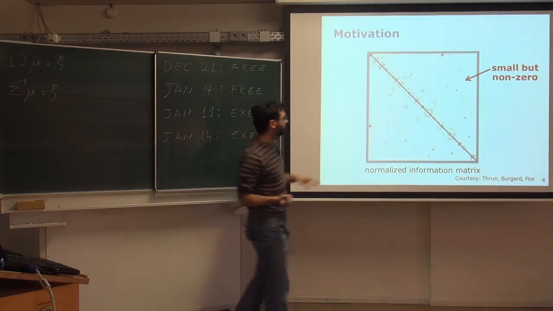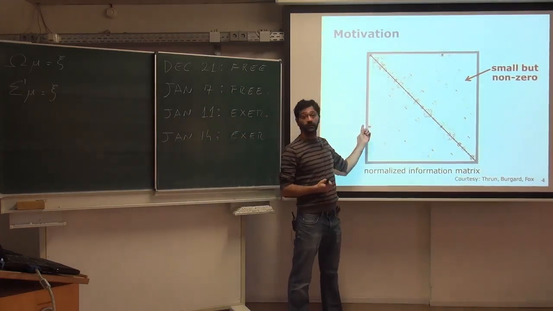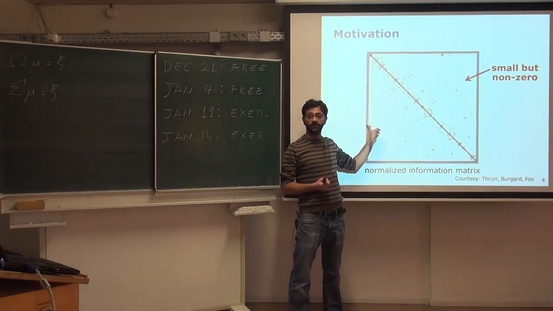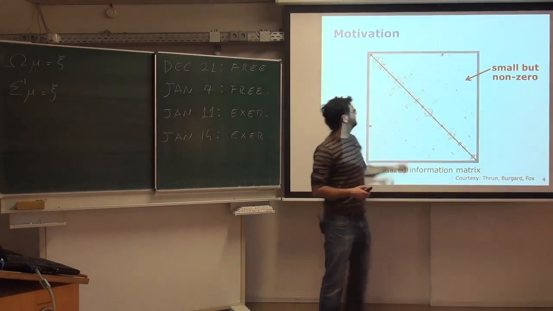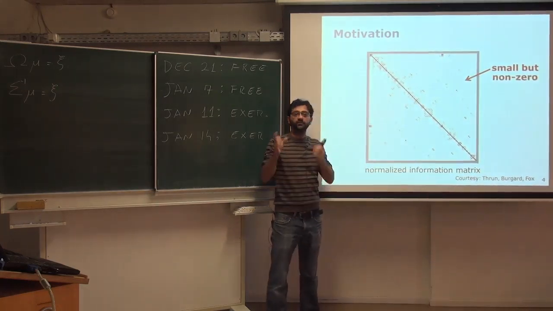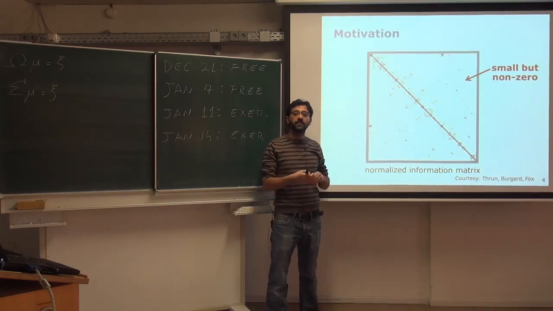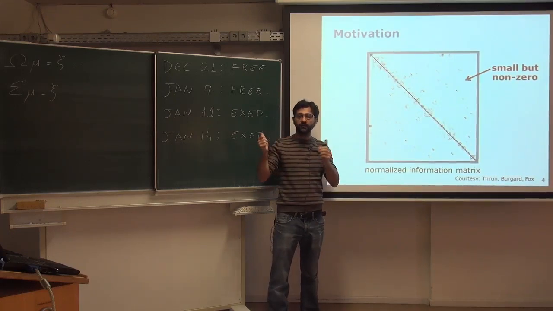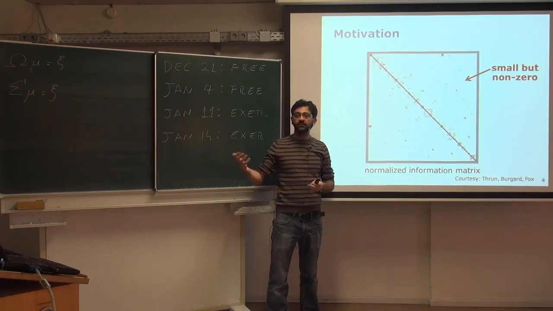What does it mean? If you take one row, which is connected to one variable in your multivariate Gaussian, and you take another column, this tells you how much information those two variables have in common. So it tells you how strongly they are related, not in terms of if I move one, what happens to the other, but more in terms of what happens if I know the value of one of them.